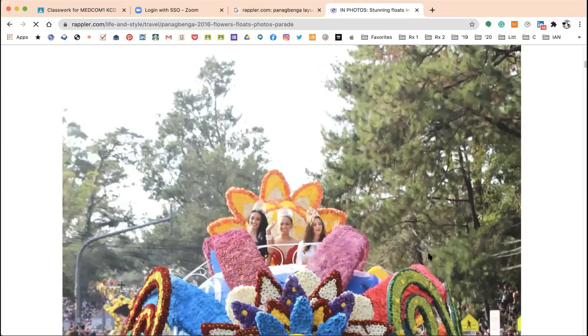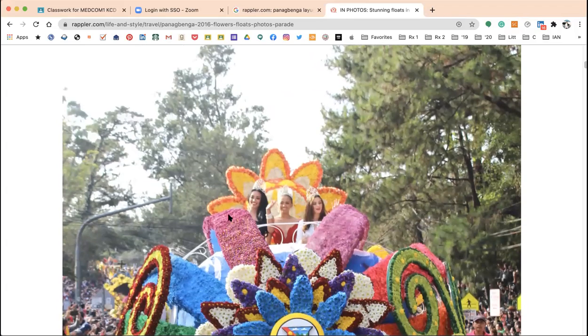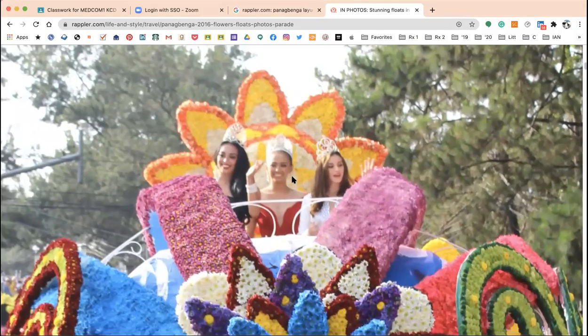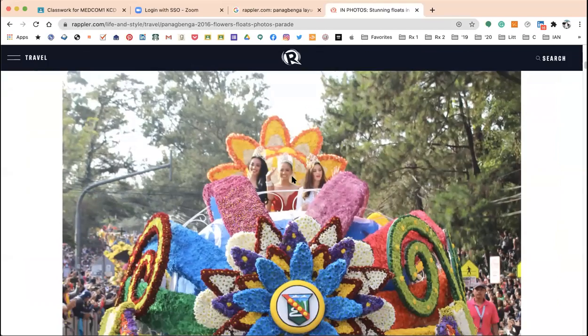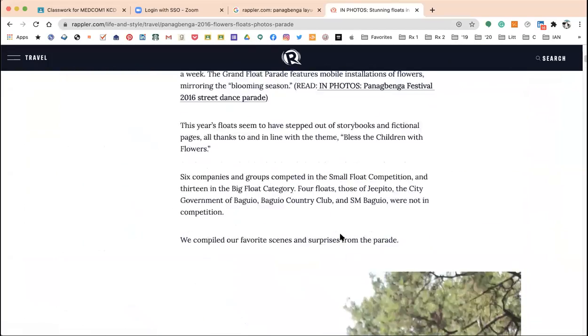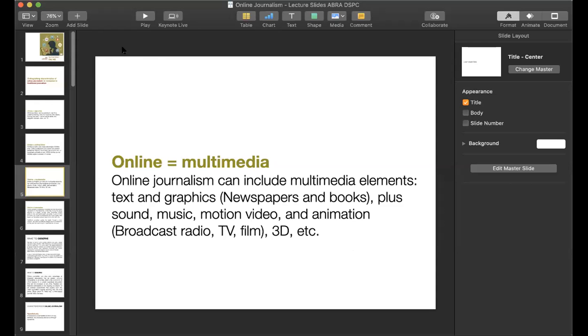So as you can see, it starts from here. Is this Miss Baguio who joined Binibining Pilipinas? Oh no, Miss Universe Philippines. So while it's ongoing, you take more and more photos and you keep sending the editor via Viber so that the file is intact. The pixels are intact. Okay, so those are the things that you also need to consider. We'll get to the article in a bit, the technical terms.